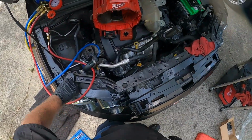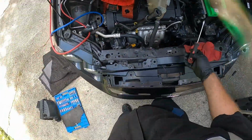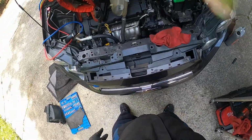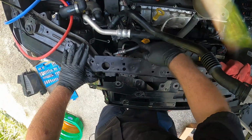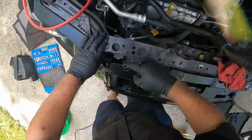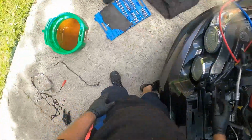2015 Chevy Sonic. Just did the valve cover gasket, did the thermostat housing. Now we're doing the high side pressure hose. This hose right here connects to the condenser and goes down to the compressor. So this one was leaking right there at the fitting.